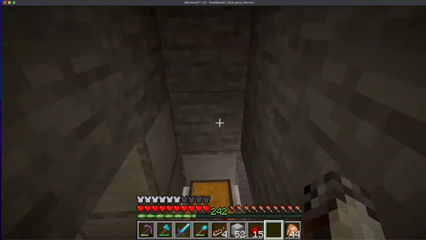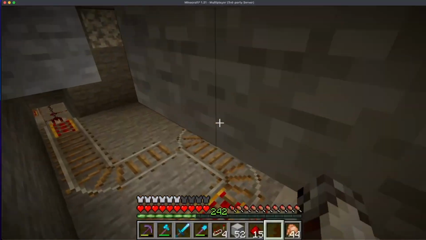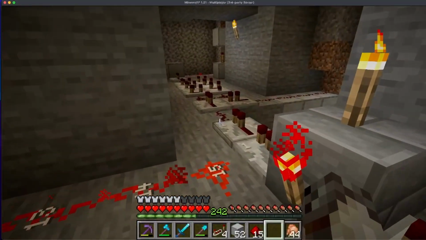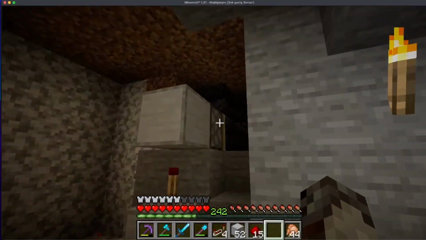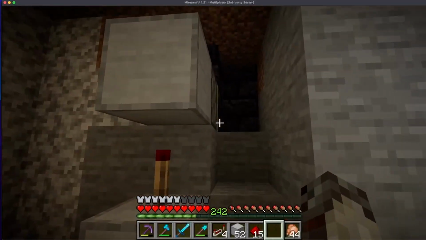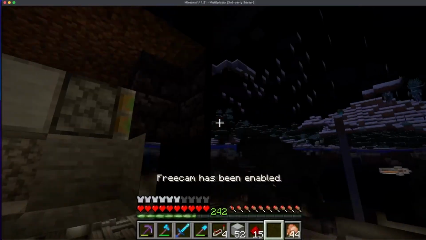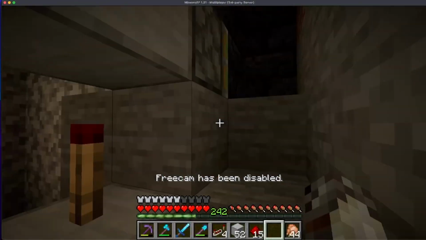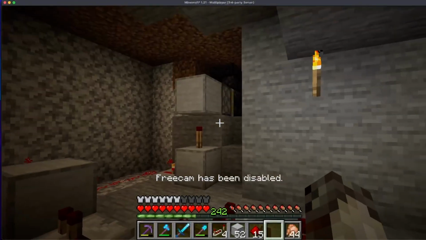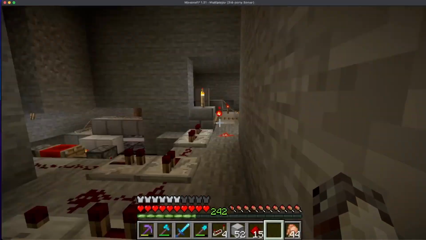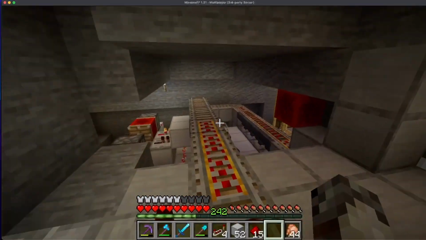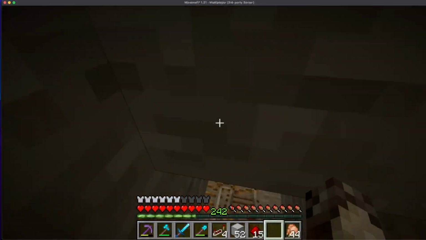So ideally, and one more failsafe, if a person wants to play while there's still a minecart being unloaded and there's not a minecart ready for them, the sticky piston will extend, not allowing them to enter the room until the minecart is ready. So that is the whole project, I think, from start to finish.